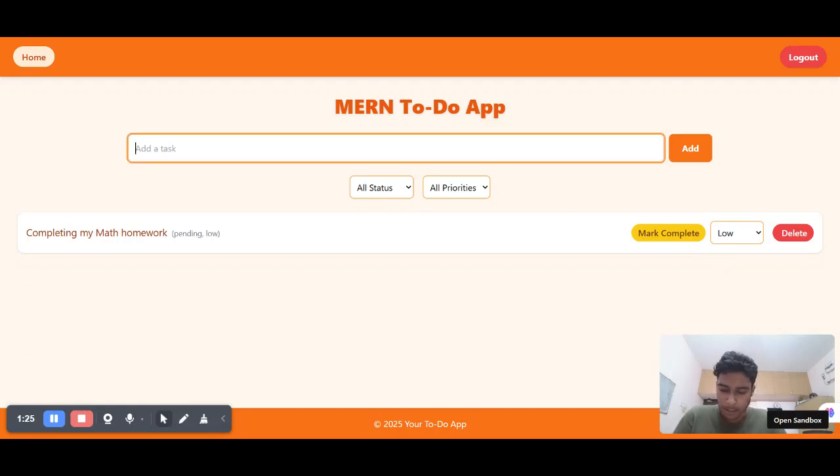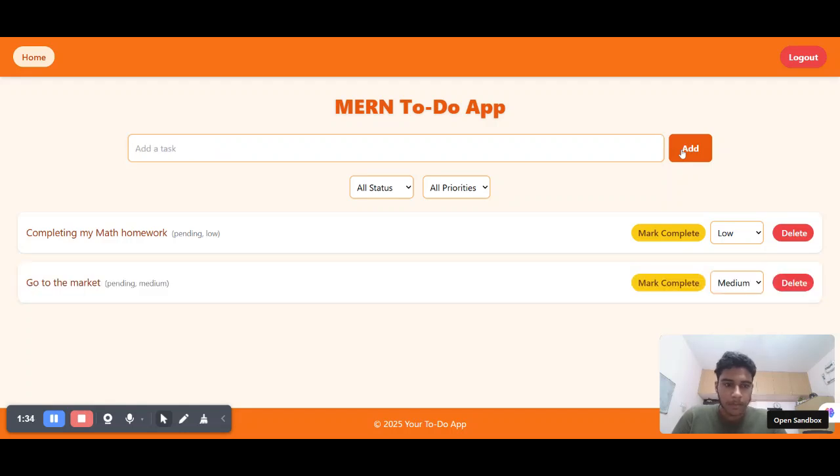So let me add another task. Go to the market. So I've added another task. Let me keep the priority type as medium.